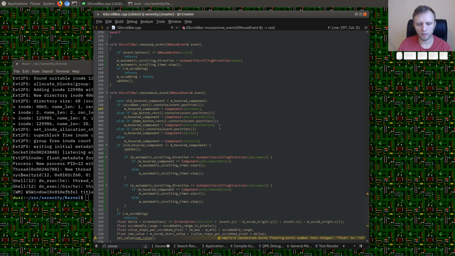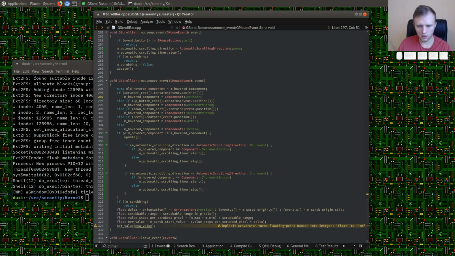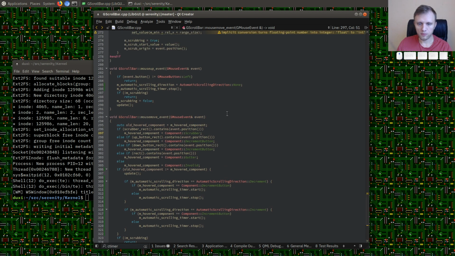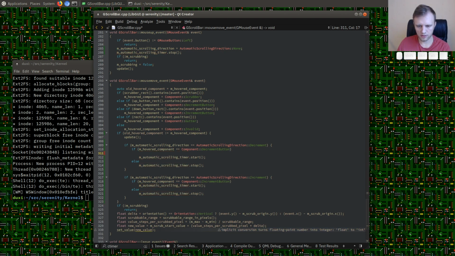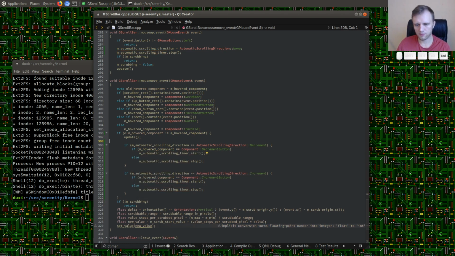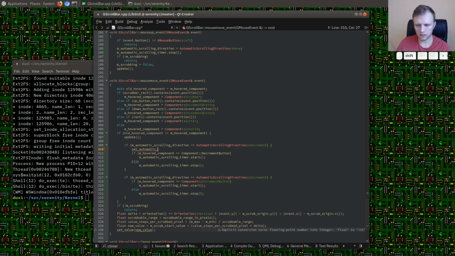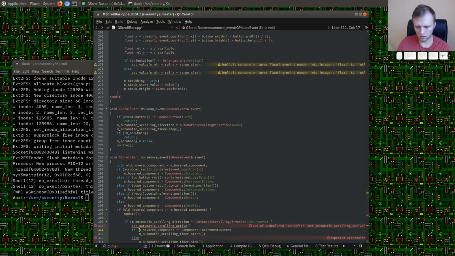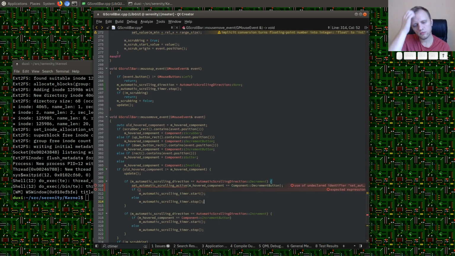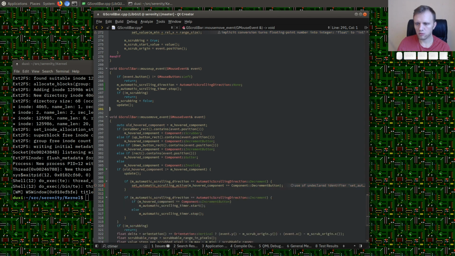so let's try to react immediately when we do start. So let's wrap this in a helper. We'll say set automatic scrolling active, and then we'll pass in this thing. And then we will have a helper for that.